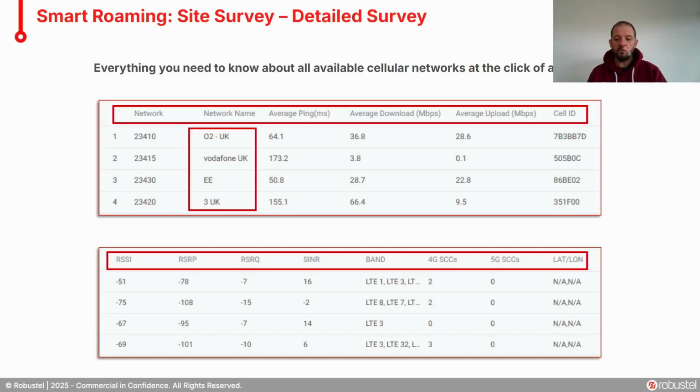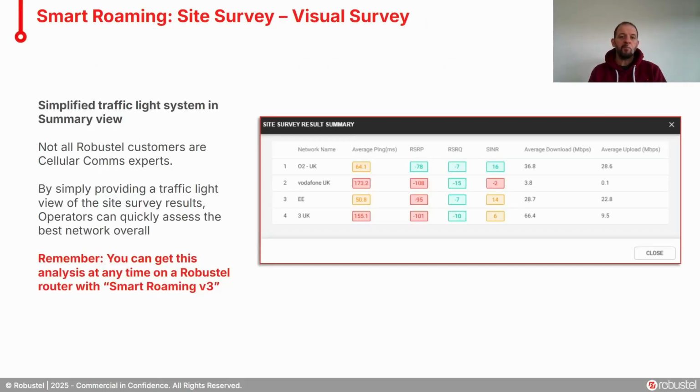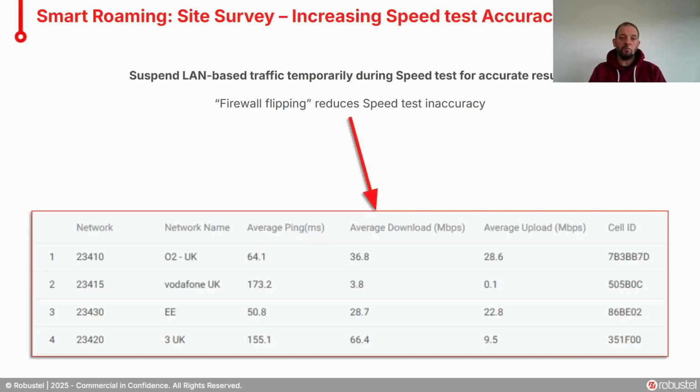There's some really smart tools in there. And because our customers aren't necessarily experts in interpreting all that data, we put together a little overlay traffic light system that just says good, medium, or bad. And this all comes into the cloud platform with Site Survey fully automatically. It's there, it's time stamped, and yeah, it's an invaluable tool.